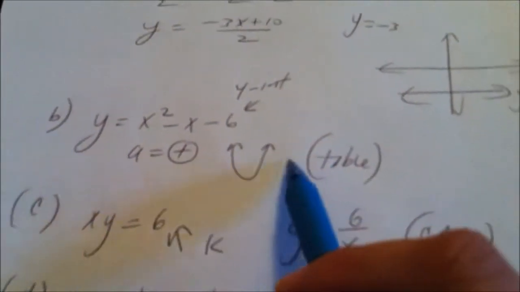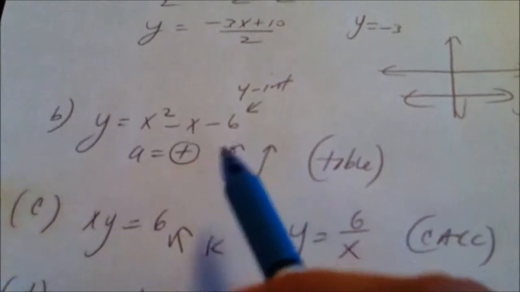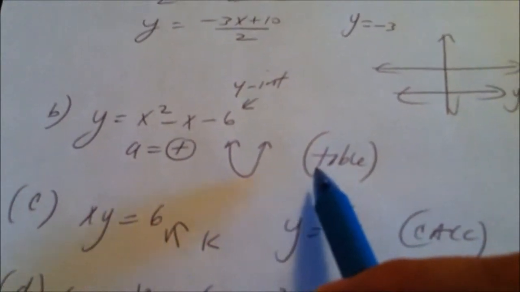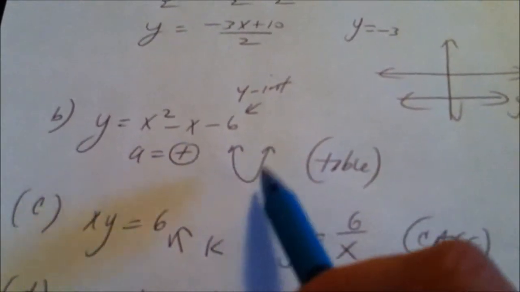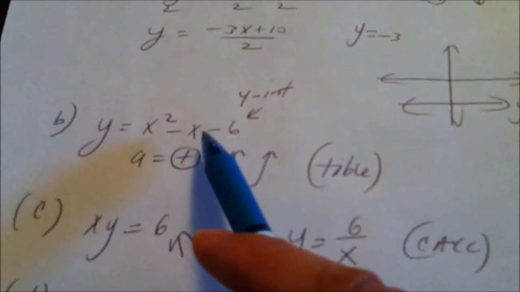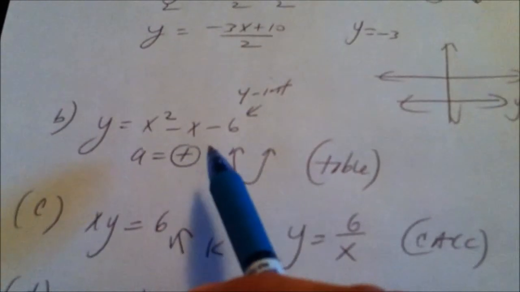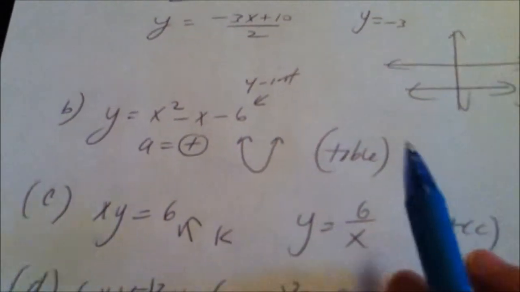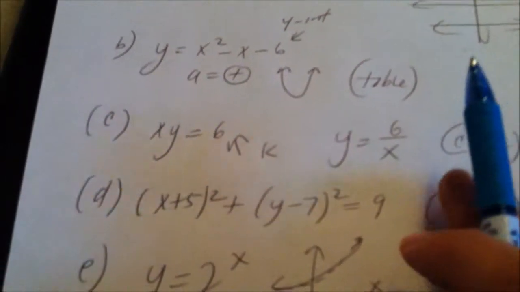The second one was a parabola. You could just put this into the calculator, look for symmetry in the table. If you don't find symmetry, pick a good number of points that center around that vertex. If you want to use x equals negative b over 2a to find the axis of symmetry, you may, but normally you can just get that from the table.